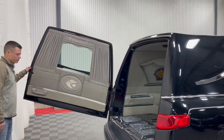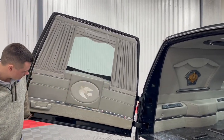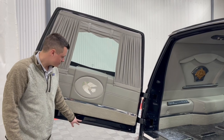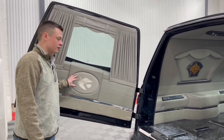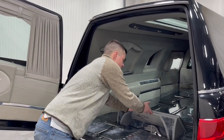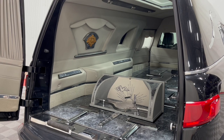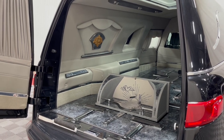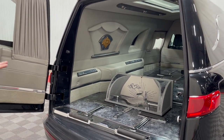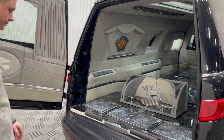Opening up the load door here, fully composite load door, so no chance of corrosion down lower here. As you can see, even this gasket is in really nice shape. Eagle Bird right here located on the door. This vehicle is equipped with a pop-up urn carrier. Nice feature to have in this coach. Obviously bringing you cremation to this funeral coach, allowing you to place any size urn in that urn carrier.